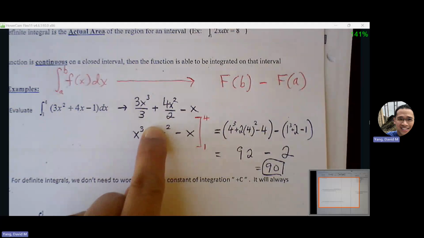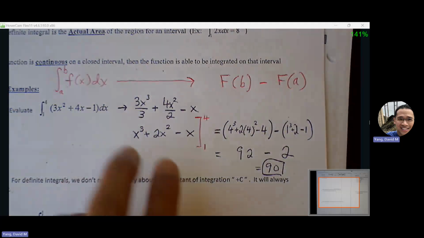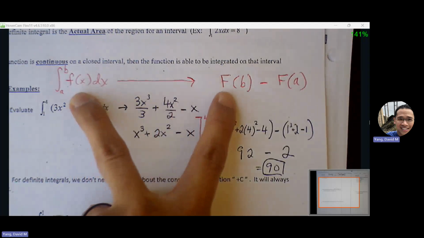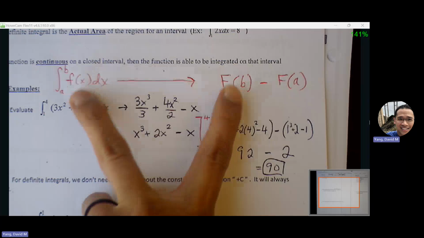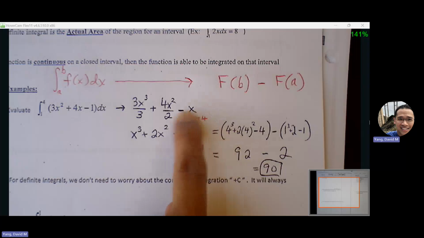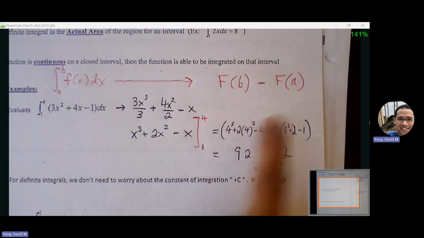Now every problem is going to be a little bit different. Some we can just rely on the graph. Some we have to actually do calculus and find the antiderivative. But whatever it takes, the antiderivative rule for this case is the power rule, and the upper bound and lower bound are represented by the half bracket. The 4 is my b, my 1 is my a.